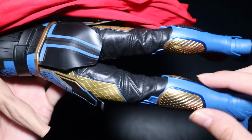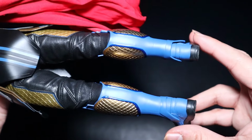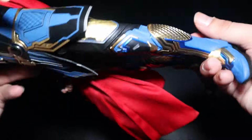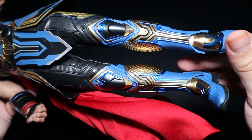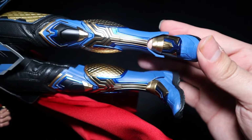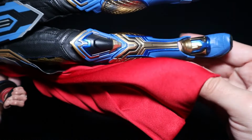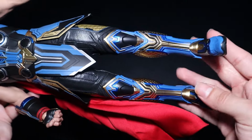Now the boots themselves, I think it is sculpted plastic as well. Please correct me guys if I'm wrong. I do love the coloring of the boots. It's pretty much blue and gold at the top, and they are adjustable, right? They do have some articulations. Now we can see some skin, right? But I don't think we're gonna have to pose the figure the way that I just did it right now, and it is not that visible, my personal opinion, so I don't think it's too much of an issue.